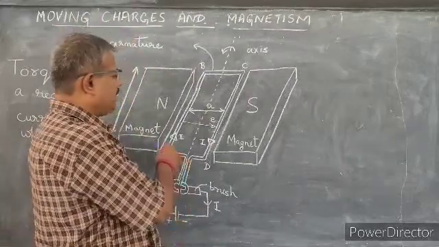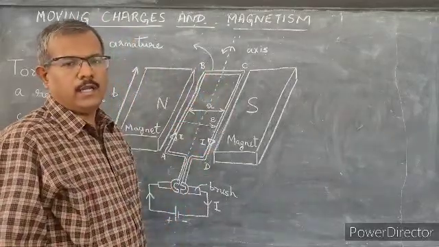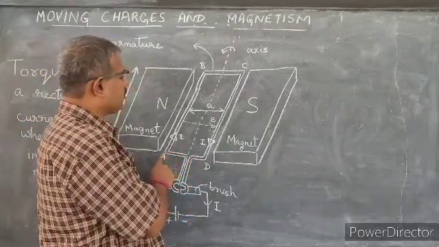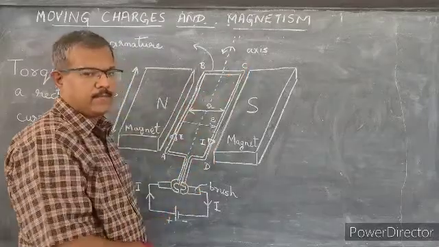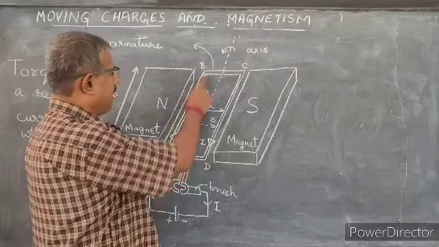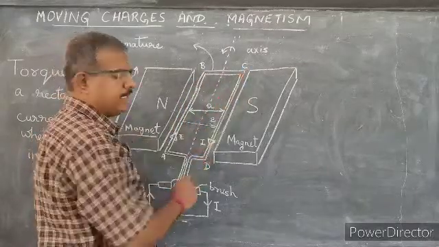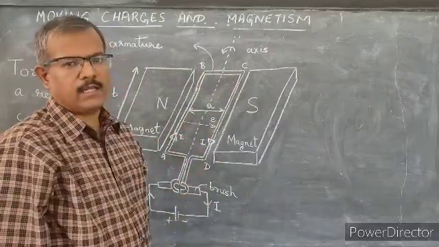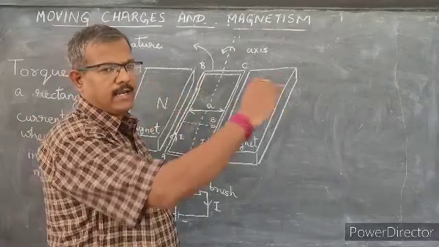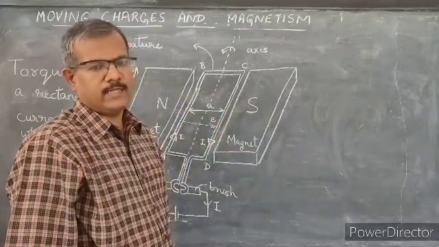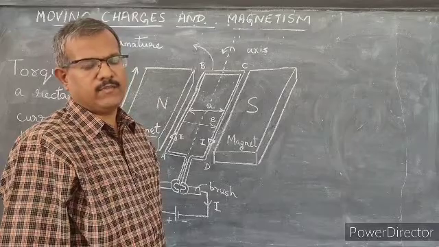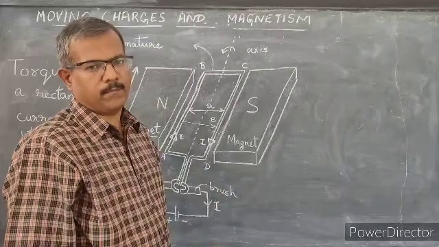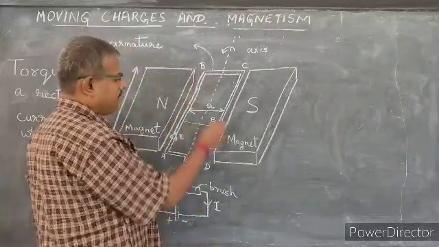Now I can divide the whole armature into at least 4 distinct sections. If I name the 4 corners as A, B, C and D, I have sections AD, AB, BC and CD. If you notice, BC and AD are current carrying wires which are parallel to the magnetic field. Since they are parallel to the magnetic field, there would not be any force generated on them. So we are only left with AB and CD.